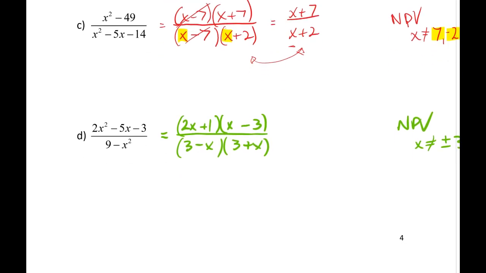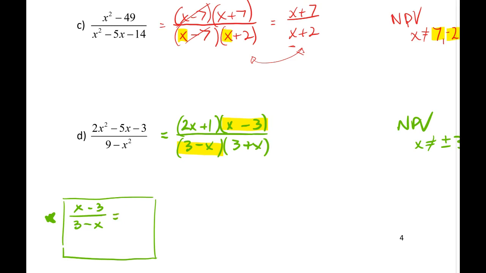Alright, and then I look to simplify, and I'm going, well, there's nothing that is the same, except that these two look very similar. Okay, I'm going to put a little star here. This is something that you have to remember. This is going to show up a lot, and I know you've seen this before. X minus 3, 3 minus x. Those look the same, but they're not. The numerator, you have a negative 3. The denominator, you have a positive 3. Numerator, you have positive x. Denominator, negative x. They're really close. The only difference is their signs are flipped.